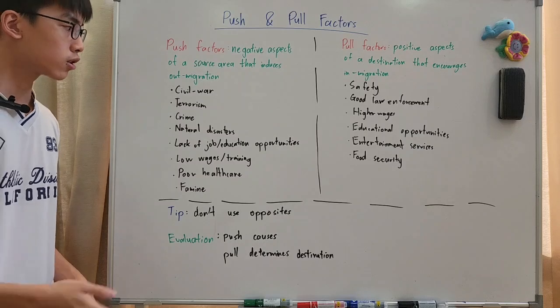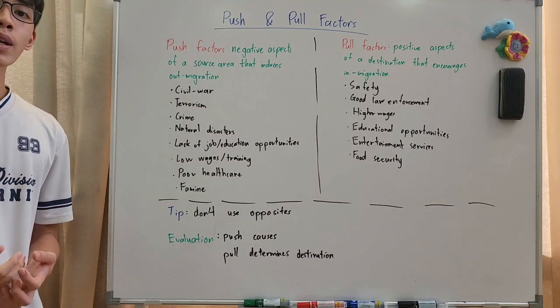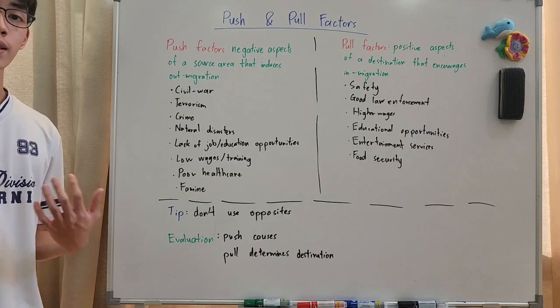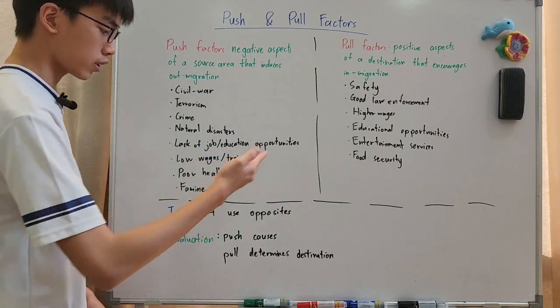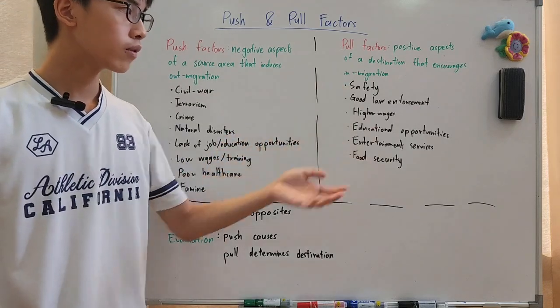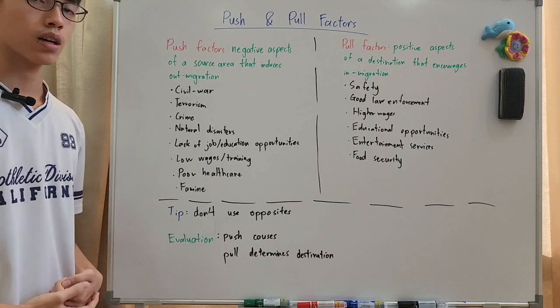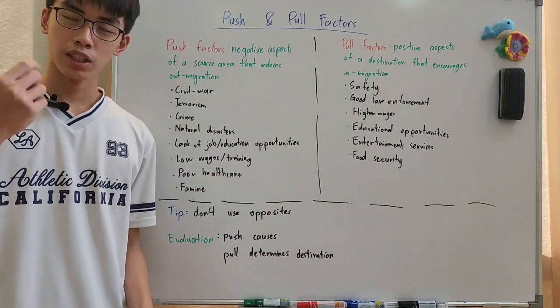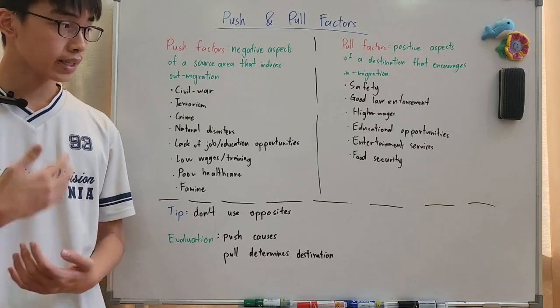Sometimes there are opposites, so we can look at civil war, terrorism, and natural disasters. What you want is safety, right? So you're going to move to an area that is safe, and your pull factor is safety. There are other opposites, such as famine and food security. But yes, also good law enforcement that can combat crime, higher wages versus low wages, and a lot of things. Also remember, just pick a few that you can explain well and that you have examples for.